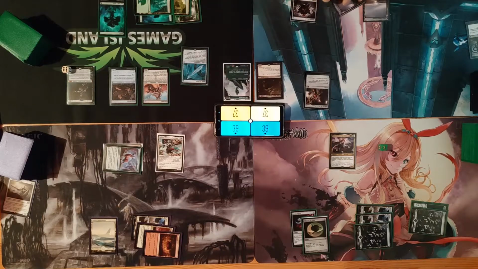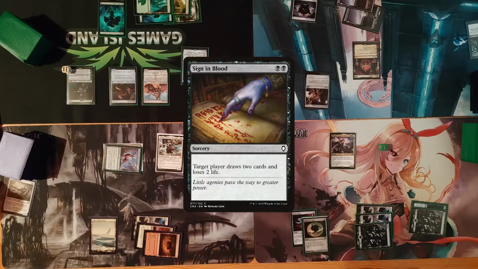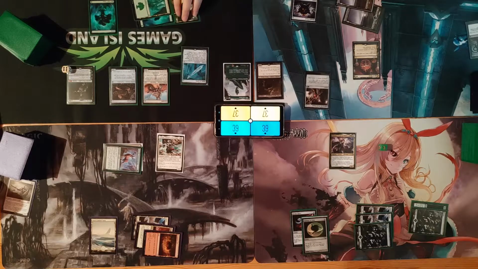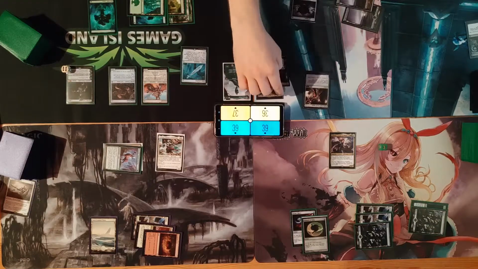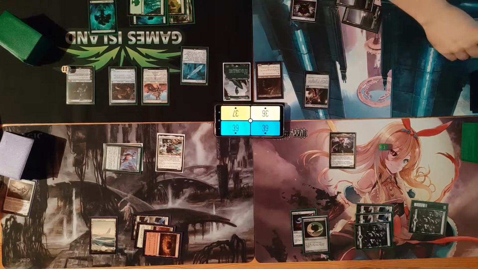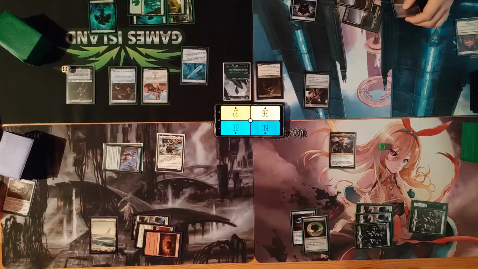Okay, John's turn. Cast a Sign in Blood, trying to find some more lands. He is about 2 land drops behind at this point. He does miss the trigger off of the staff. Gain 1 life. Does lose 2 life off of the Sign in Blood. Pine does remind him of the 1 life, so no issues there. Finding the right place for the Sign in Blood.